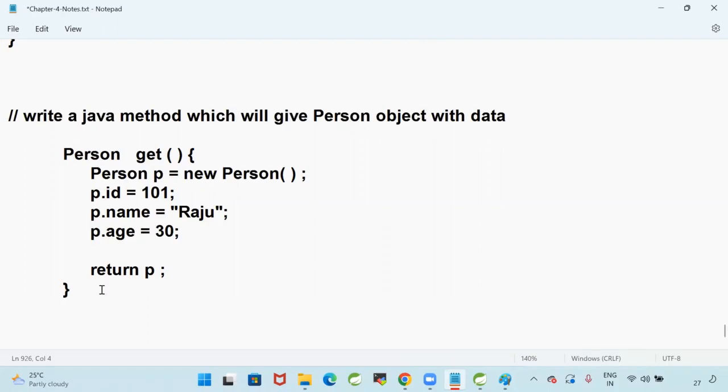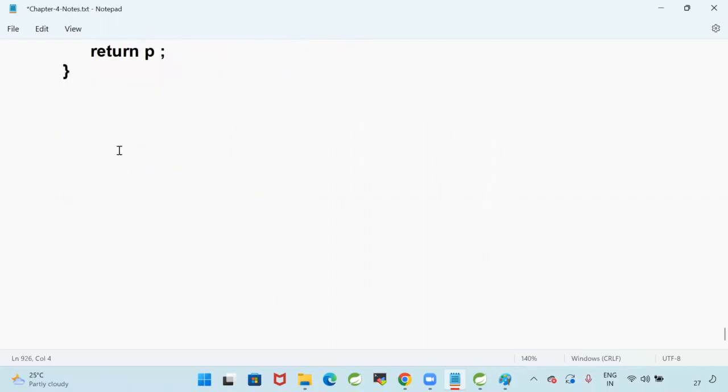A method wants to take multiple values as an input. When to take an object as a return type? When the method wants to return more than one value. For a simple example, I am writing int as a return type. I'm taking add, with a comma, b. Okay, add method. What is the purpose of the add method?